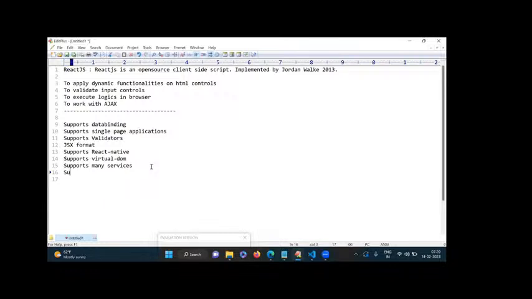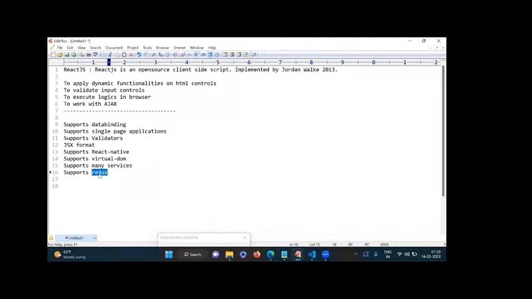The next one it supports is Redux. Yes, a very important Redux concept. We use Redux to maintain the state of the application. Already I told you these points. If you want to transfer some information from one page to another, we work with state management objects like cookies, sessions, etc. But Redux is more powerful and more flexible than those.